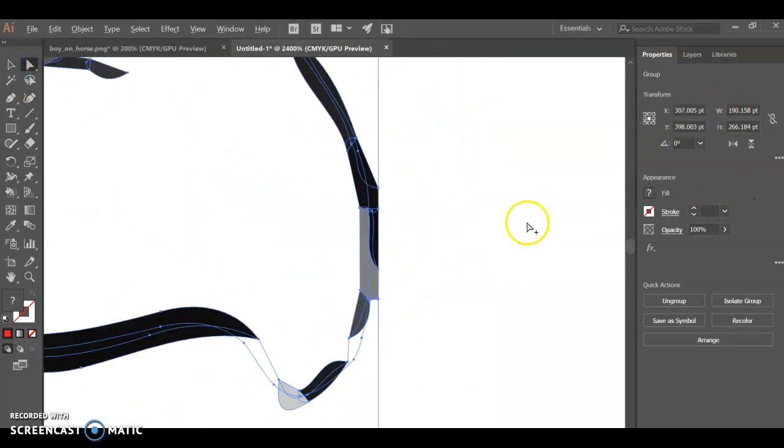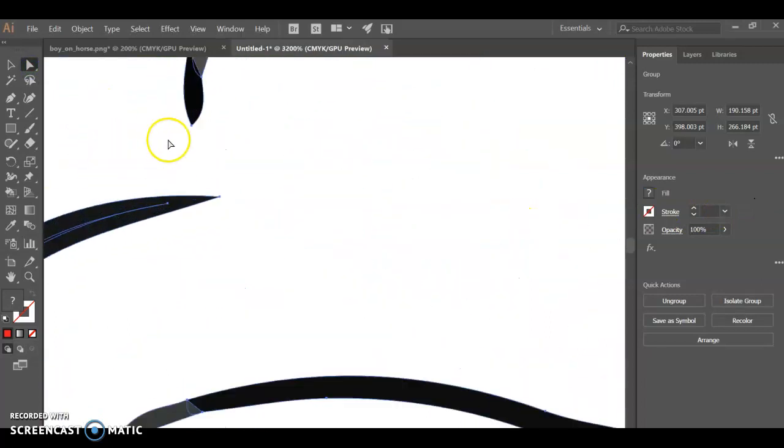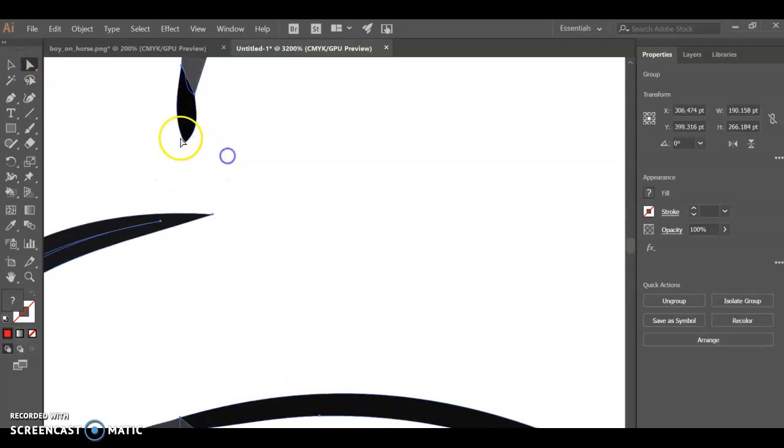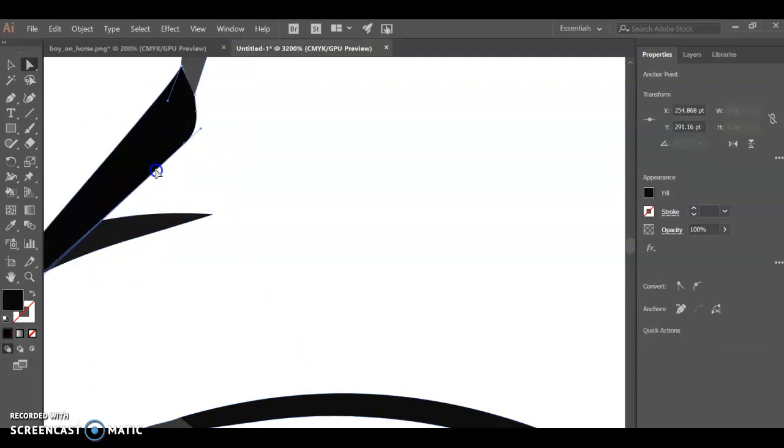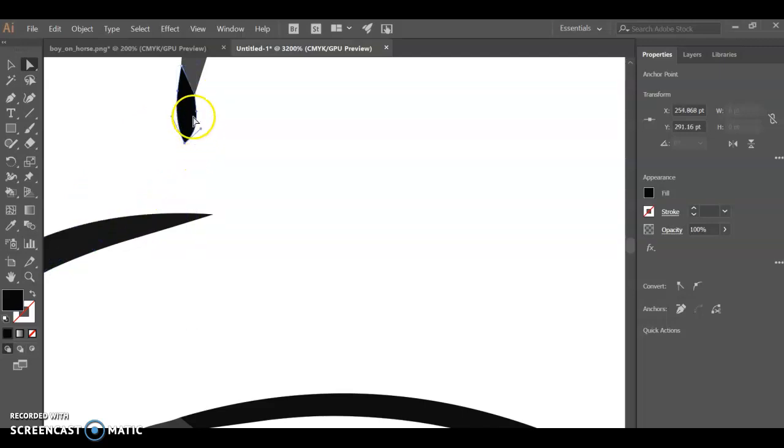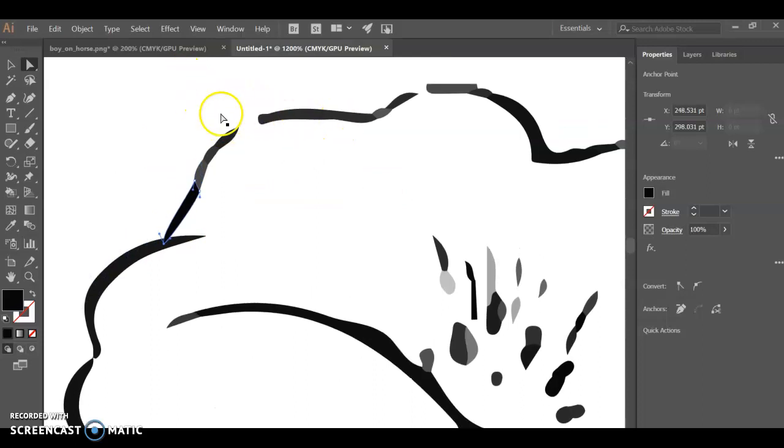If that happens to you in either one of your pictures, what you can do is zoom in, switch to the direct selection tool, and move the anchor point that you need to move. Move the anchor point now to make that gap disappear. Let me see if I can do that a little better this time. You're basically going to fill in the gaps. I think another option would be to take the pen tool and just connect the gaps.